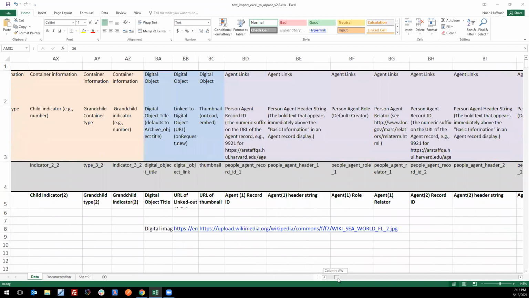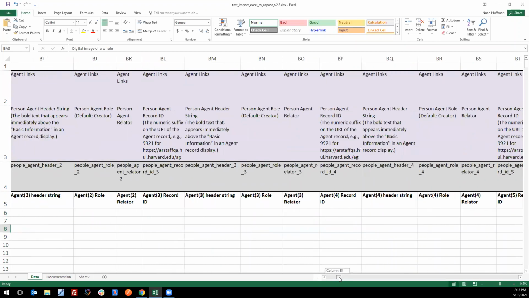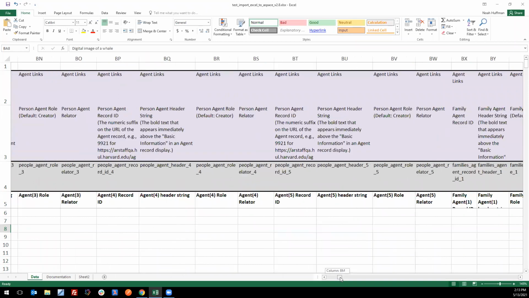If I keep scrolling over, you'll see there are some columns for digital object information. We'll talk about digital objects in more detail next Tuesday, but I mocked up an example of how you could add a digital object and a link to that object in the spreadsheet. And then we have agent information.